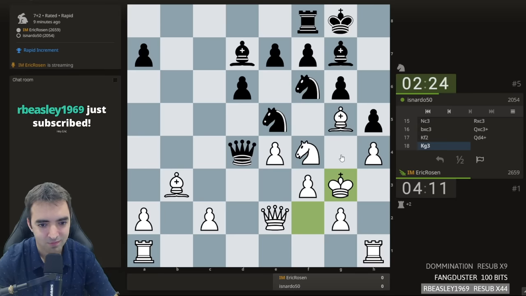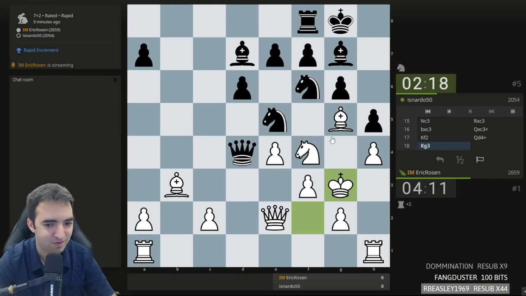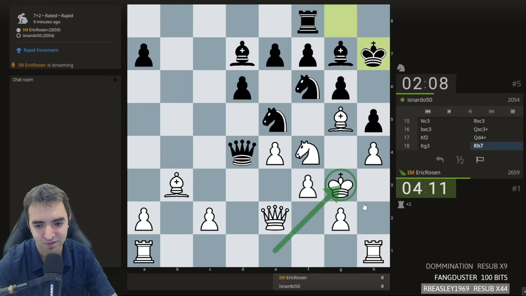Hey, Eric. Hey, Art Beasley, welcome back. Hope you're doing well. Happy 44 months. Yeah, if you're just joining, this is game number 3 of the Rapid Swiss. Time control is 7+2. I have not castled this game.